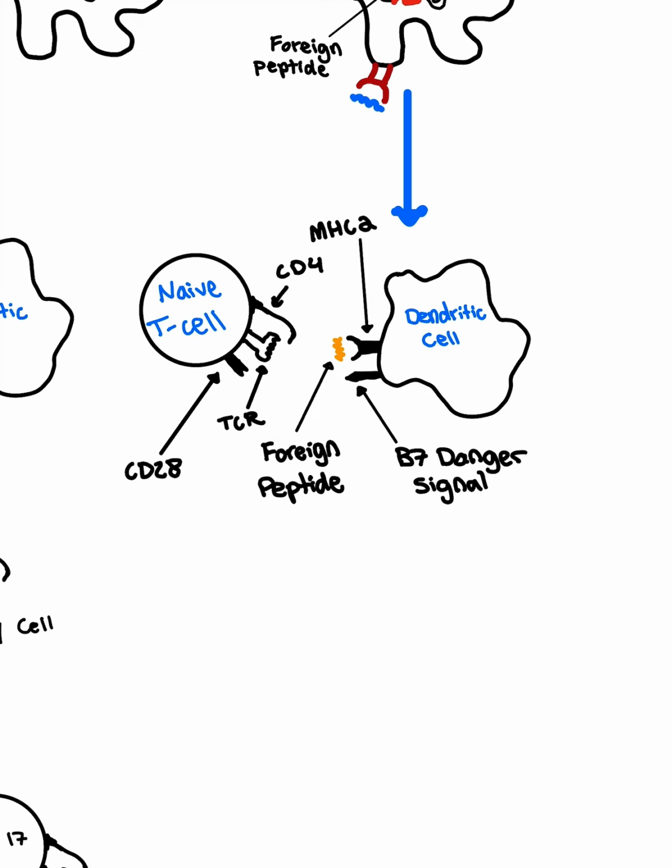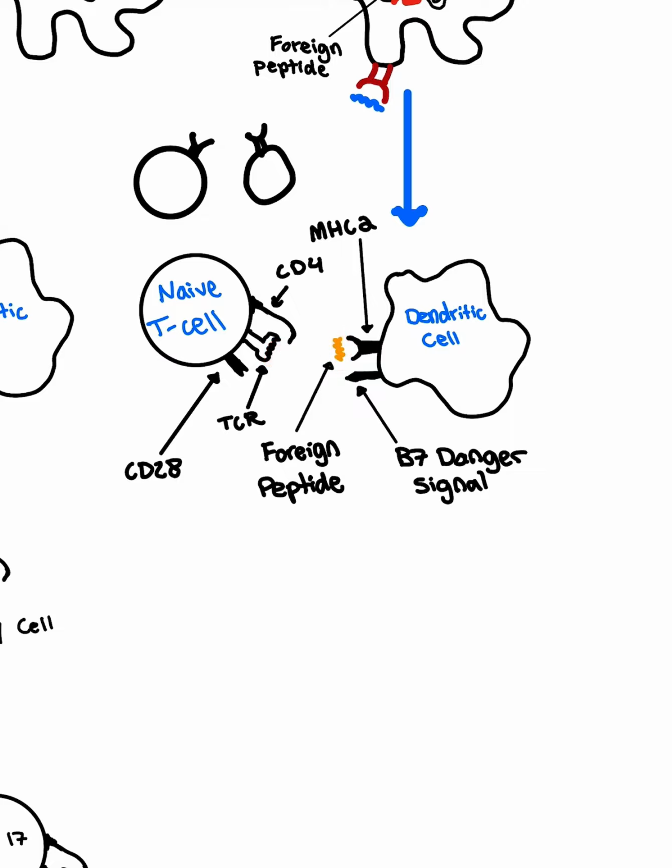So I've got a bunch of different kinds of naive T cells. Let's say I have a few more in the environment. This is another guy. This is another guy. And they all have T cell receptors. This is a T cell receptor on the surface of the cell. Each one of those T cell receptors, this one, this one, this one, has a unique shape. And depending on that unique shape, it allows that T cell receptor to bind with the foreign peptide.